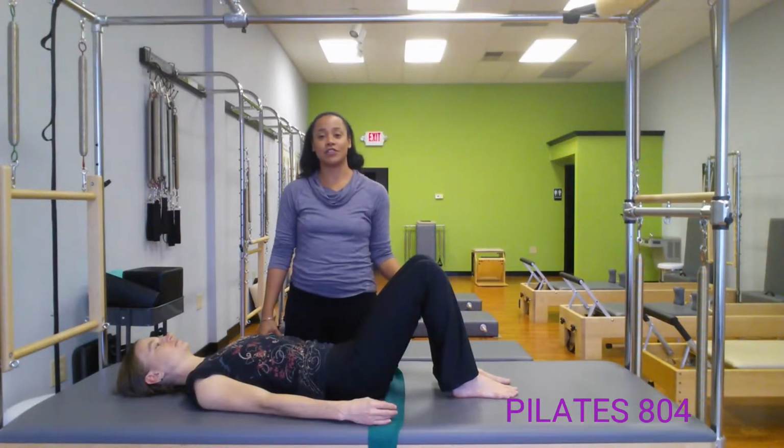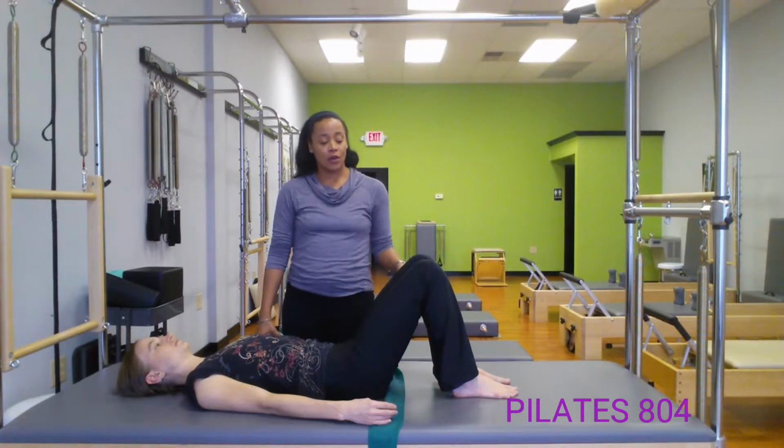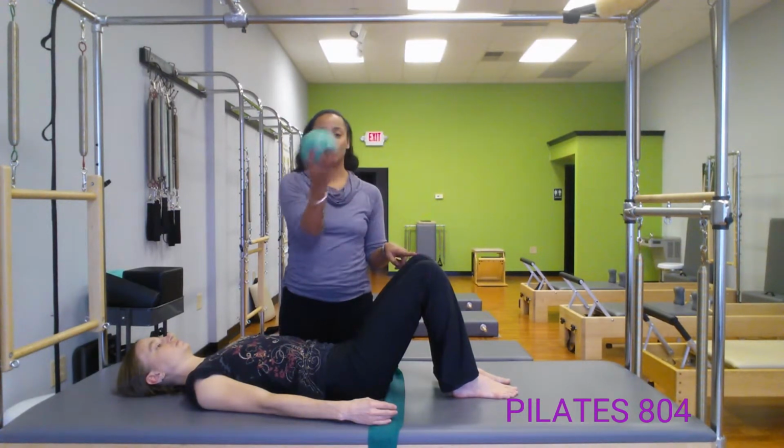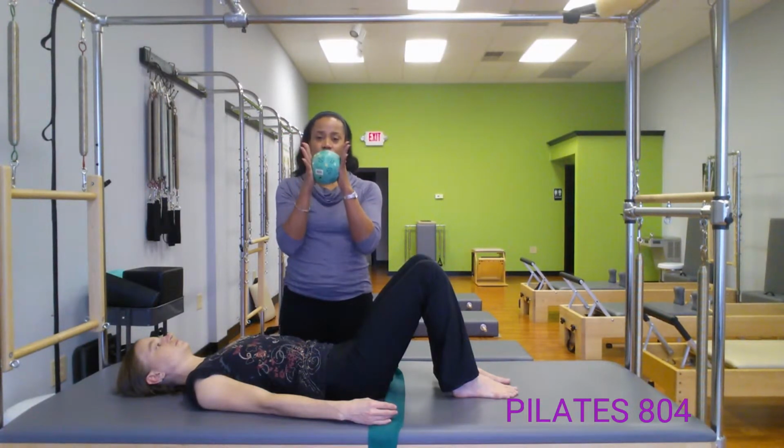Today we are going to look at the shoulder bridge exercise out of the Pilates mat work. Now, I highly suggest that to get the spacing right of the knees, you grab a small ball. If you've got kids, you probably have a billion of them. If you don't have one, next time you're in the grocery store, they usually have them. And it has a little bit of squish.